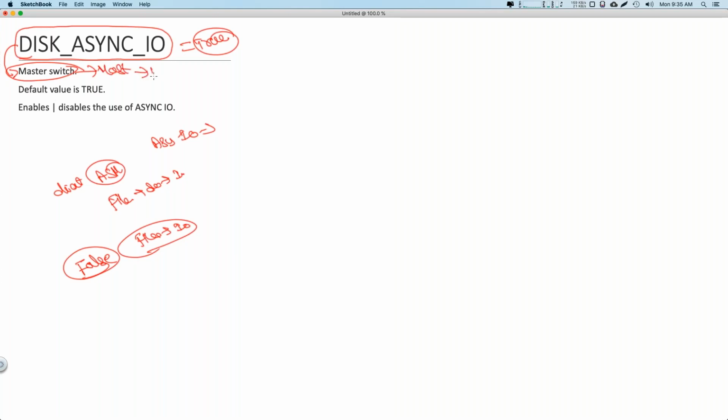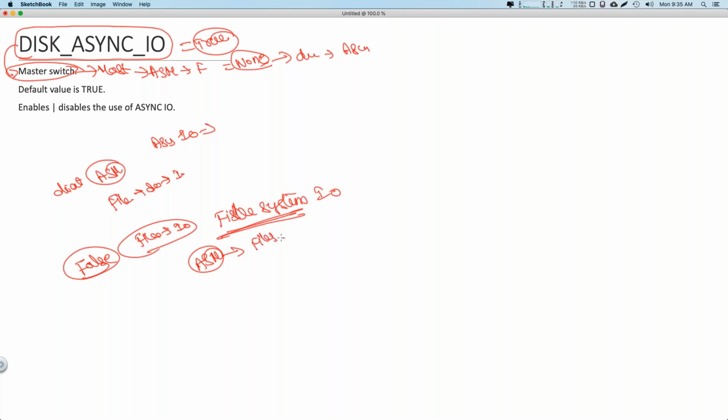In environments where you have ASM, file system IO options, the default value of none, does not actually influence the asynchronous IO behavior. You have to remember the name itself says file system IO options. It's not disk. In ASM, you have the data files on disk groups, and if you are using ASM as storage, you don't have a file system exposed to the operating system.